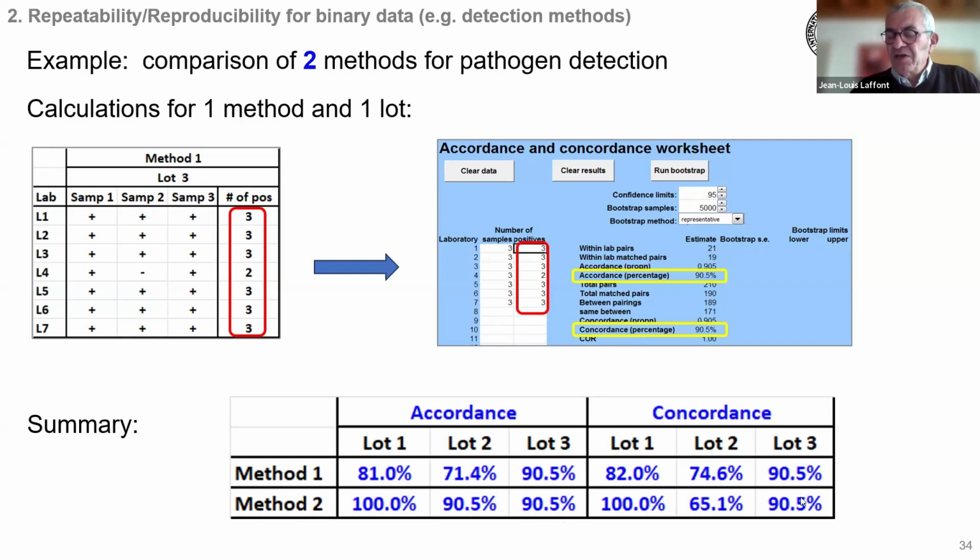For lot 3, it's the same. But for lot 2, there is a problem, even for method 1. You have to make a decision, but it will be difficult because here it's not very clear.